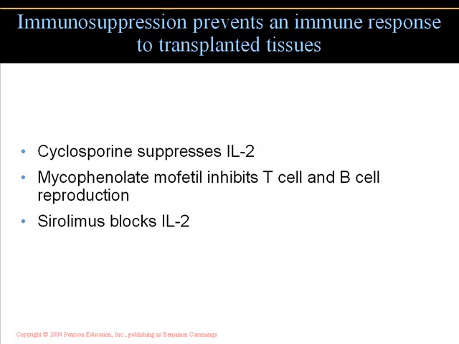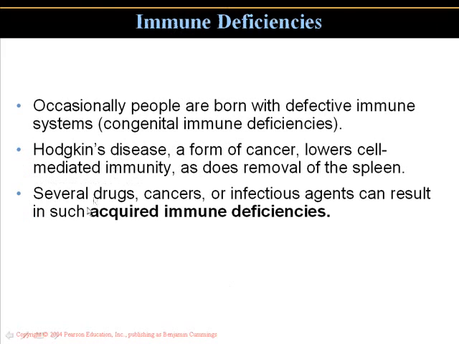Cyclosporin is the most popular drug and the only drug that I'd like you to be certainly familiar with. Cyclosporin is used in a significant number of transplantations, again because it is such a significant immunosuppressant. Now there are other drugs as well, mycophenolate, sirolimus, but the one I want you to be familiar with is cyclosporin. It's the most popular agent that's used today.